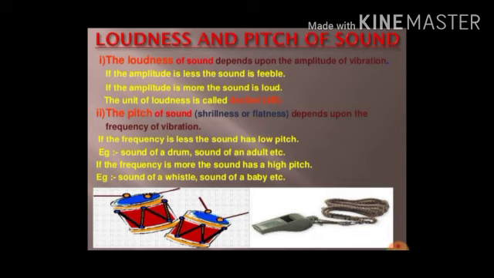So the amplitude, we have already discussed, is the height of the wave or the maximum displacement of the simple pendulum. So if the amplitude is very high, then the sound is very loud. If the amplitude is less, then the sound is feeble or weak. So loudness of sound depends upon the amplitude. Similarly, the pitch of the sound depends upon the frequency of vibration. The unit of loudness is decibel. It can also be measured in terms of bels or decibels.